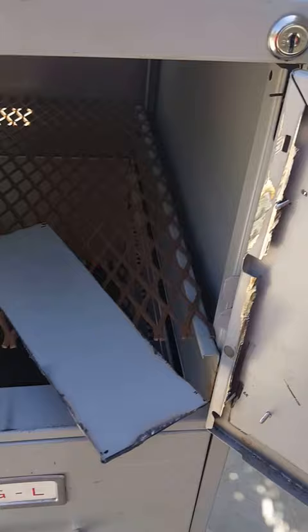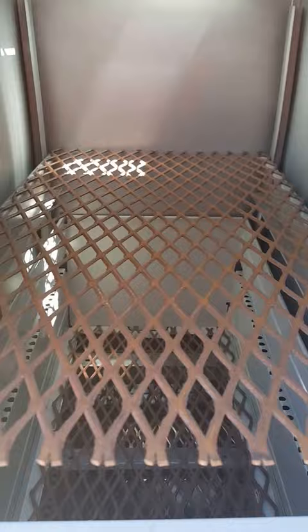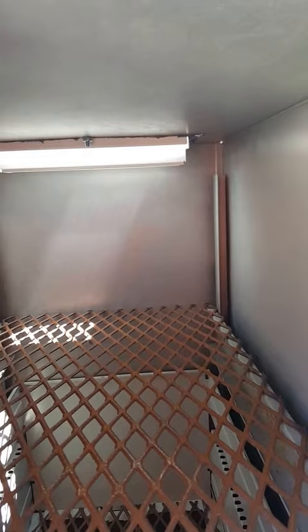And you can open it up. This isn't supposed to be there. And if you look back here, you can see I got a cooking grate. But the reason why I opened it up and made a door is up here to the top, I'm gonna put me some rods so I can hang ribs, sausages, or whatever.